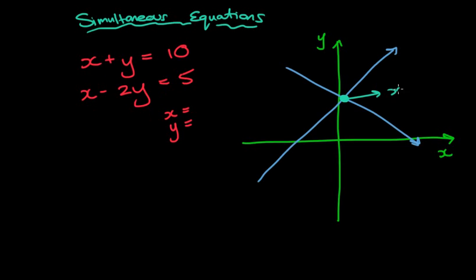That would give you an x and a y coordinate, which, funny enough, is what you're trying to find. So basically, when you're trying to solve simultaneous equations, you're trying to find the value of x and the value of y where those two particular straight lines intersect or meet. That's basically what simultaneous equations are.